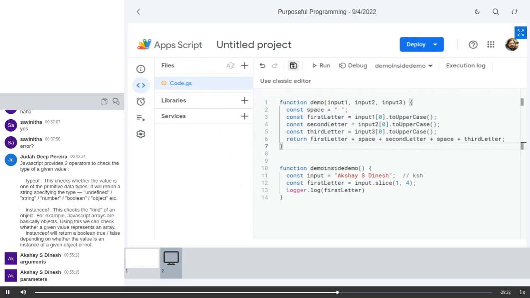Darren, you are the person who said in the chat that the concept of function, variable, all of that was kind of messed up during school. Does it make a bit more sense now, in the sense, is it coming intuitively for you now? Yeah, I do remember some of these things now. Okay. Is there anyone who has never seen a function or never did programming till now among the people here?